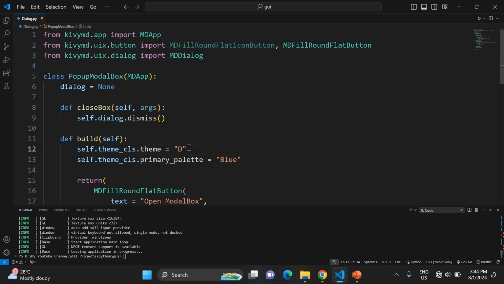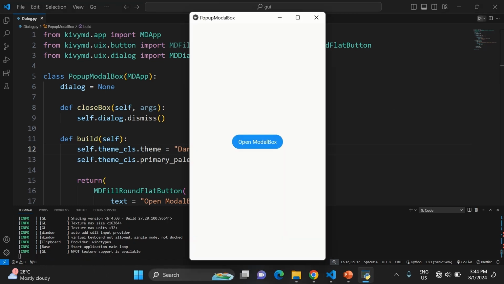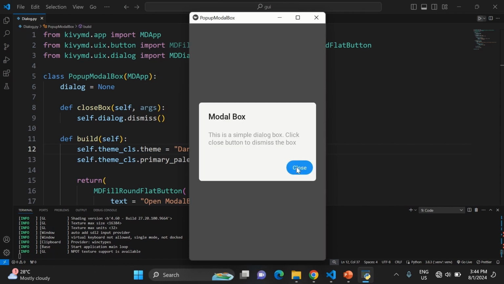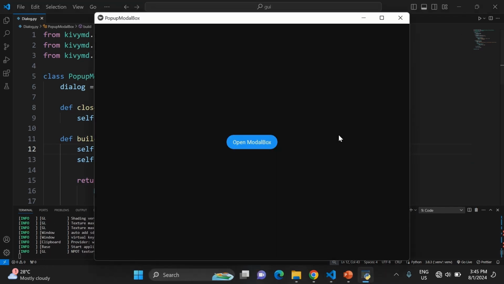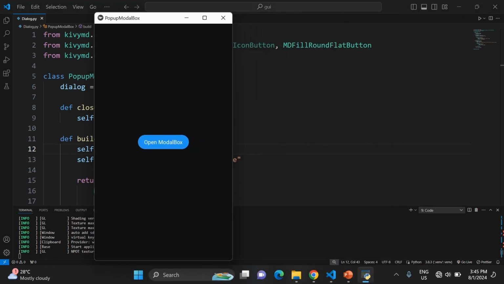All right, so we created a dark mode. It doesn't work. Let's see. Oh, okay. It's supposed to be self.theme_cls.theme_style. Yeah, add style here, underscore style. So that will make it work now. So if you run it again now, okay, look at that. You see that it gives you the dark mode. All right, look at that. It gives you that dark mode.